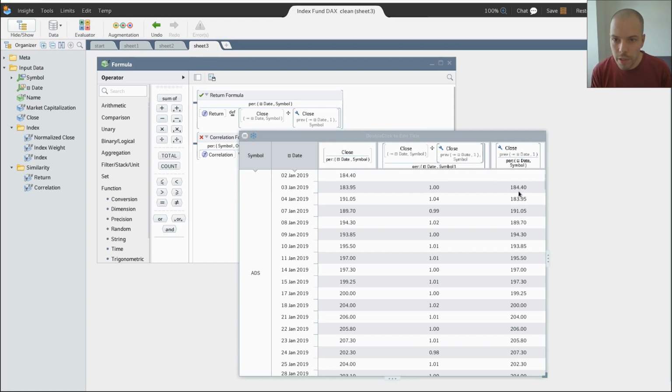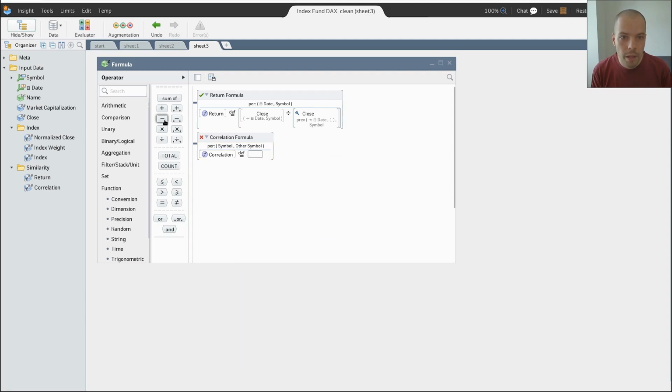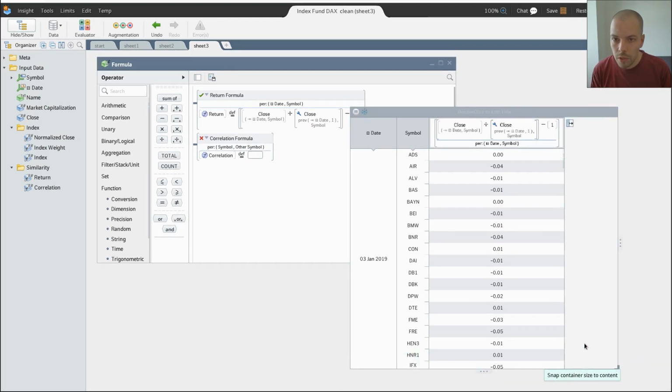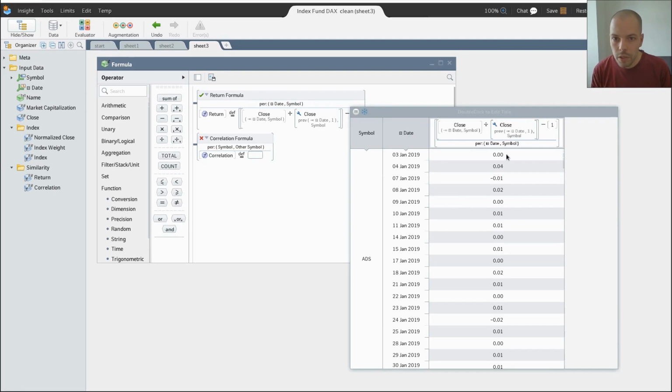But then for the next day, I have the number that you can see here, and then these ones correspond to the ratios between them, and I will from this subtract 1, and then this will give me the change in value. So here of this stock from the first to the second day there's almost no change, but then from the second to the third day there's a 4% increase in value.